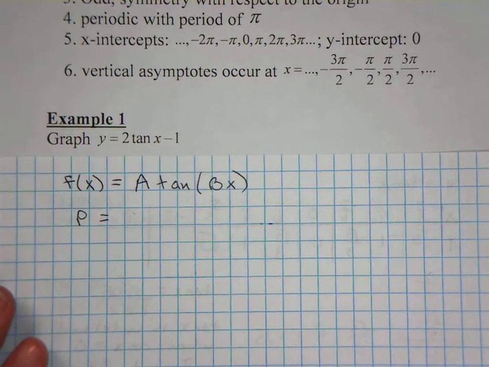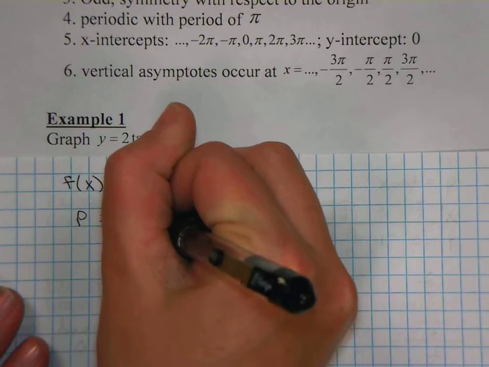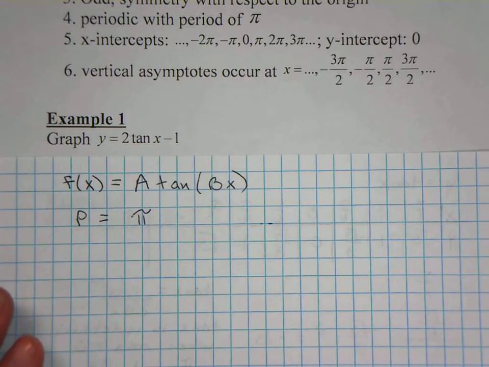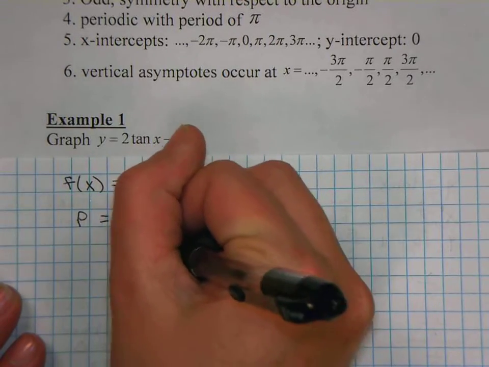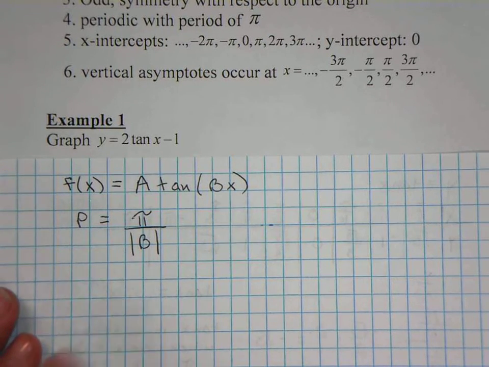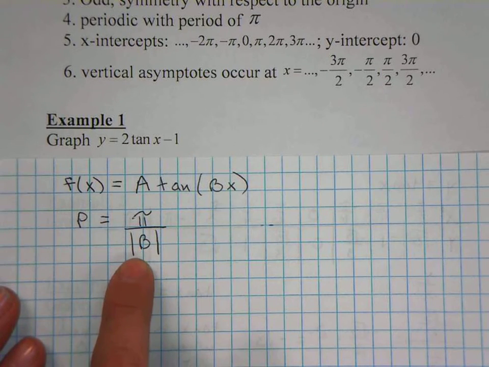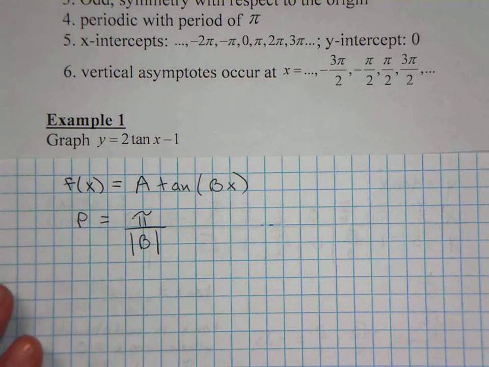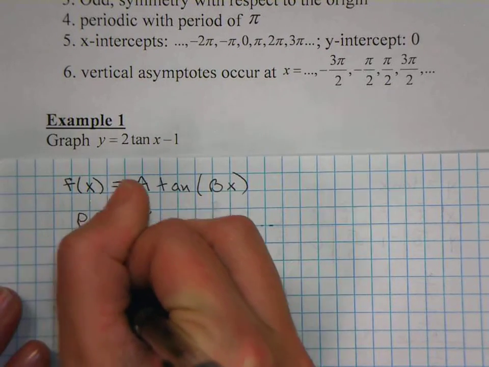So if we're talking about figuring out a period for a graph that has a stretch or compression, you're going to want to take pi, not 2 pi, but just pi because we're talking about tangent, and divide it by the absolute value of B. So similar to what we did yesterday with omega, but just notice that you're not going to want to worry about if it's negative. You want to just always use a positive value, and our period will be represented as a positive. And then you also would know where your asymptotes are located.